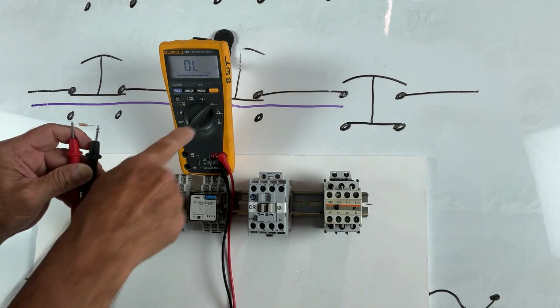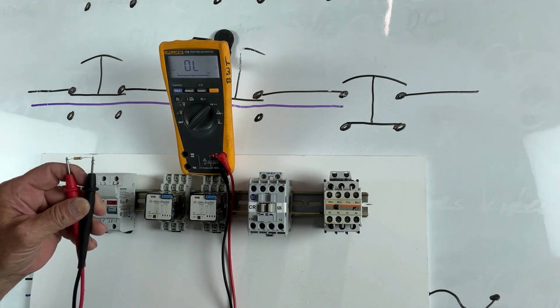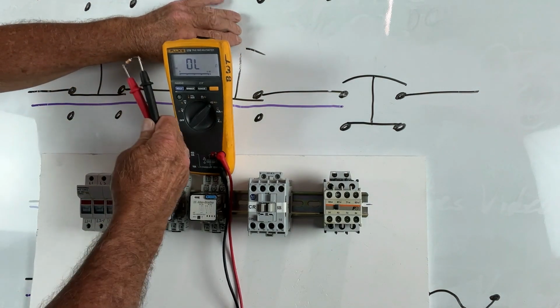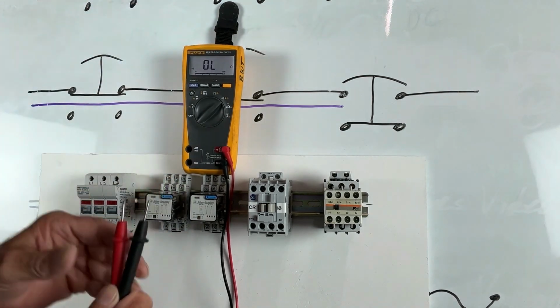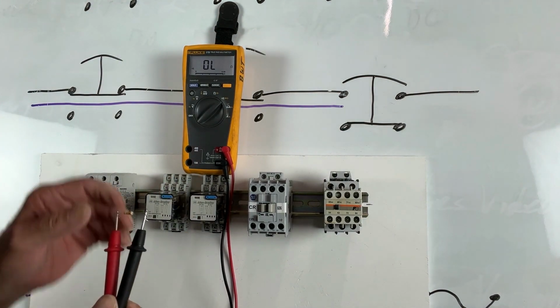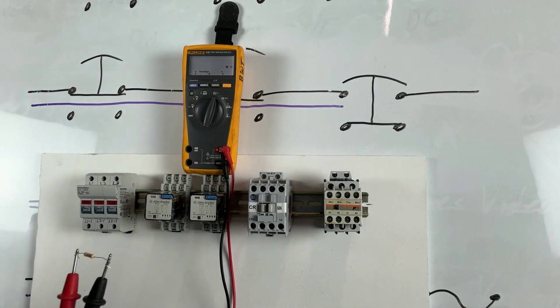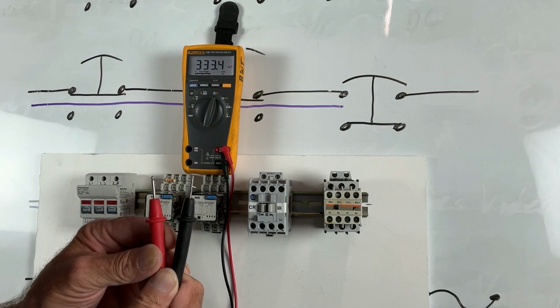Okay. Now, see, we got it set to the beeper. And did you notice at 10 it went ahead and beeped? But we did have a resistance. And that's what I wanted to go ahead and address, is that you got to be careful, because that was telling us that everything's good, but we still had 10 ohms that would have been in that circuit right there. So if we go ahead and switch this over, now see, this is 330 ohms and it wouldn't beep.